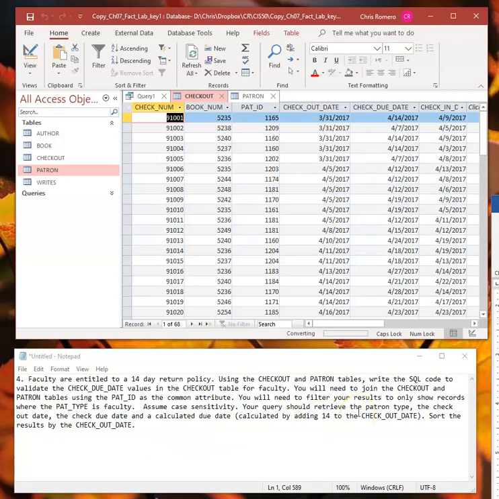Our attributes that we want to retrieve are patron type, checkout date, the check due date, and then a calculated due date. All right. So you'll want to refer back to column aliases and how we handle those in creating these new attributes or columns that we're creating.